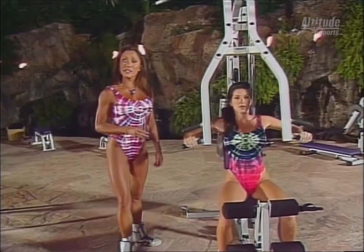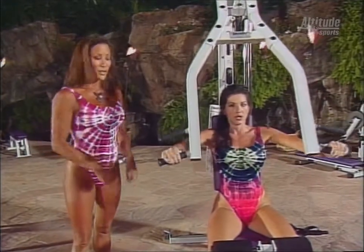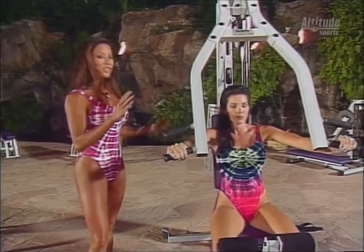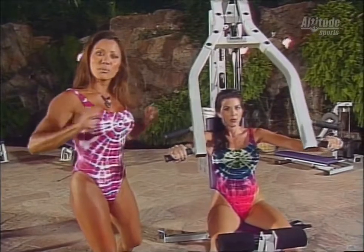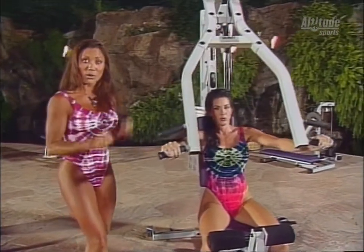Now we're going to do 3 to 4 sets of the bench press, and then move on to the tricep extension for the back of the arm. I like training chest and tris together, because as you're pushing in this motion like Kathleen's doing, you're also getting the triceps, so you're already getting warmed up.